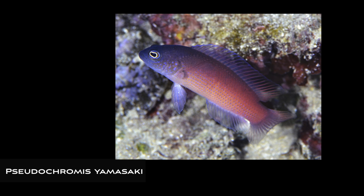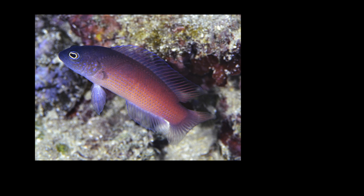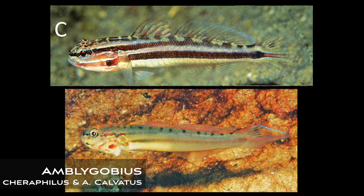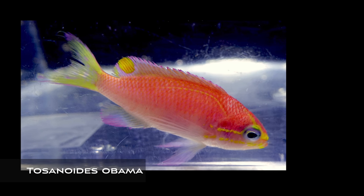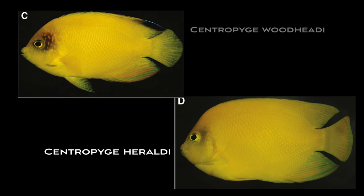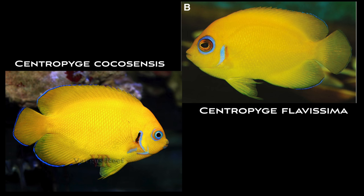Pseudochromis yamasaki is a new species of dottyback — there are just so many species of dottybacks with that same archetype and fine-spotted pattern. Next up is Amblygobius — I showed these a few weeks ago — related to the Rainford's and Hectori's gobies; the carophyllis on top looks like a maroon-striped version of my blinkeye goby, and calvatus has some nice colors too. The obamafish was a big sensation this year, a really deep-water fish. We also had some shake-up in the complex of yellow angelfish — Centropyge woodheadi was described from heraldi, and along those same lines Centropyge flavissima, the lemon peel, was split from cocoensis; you'll notice one has a blue eye ring and the other has a blue iris.